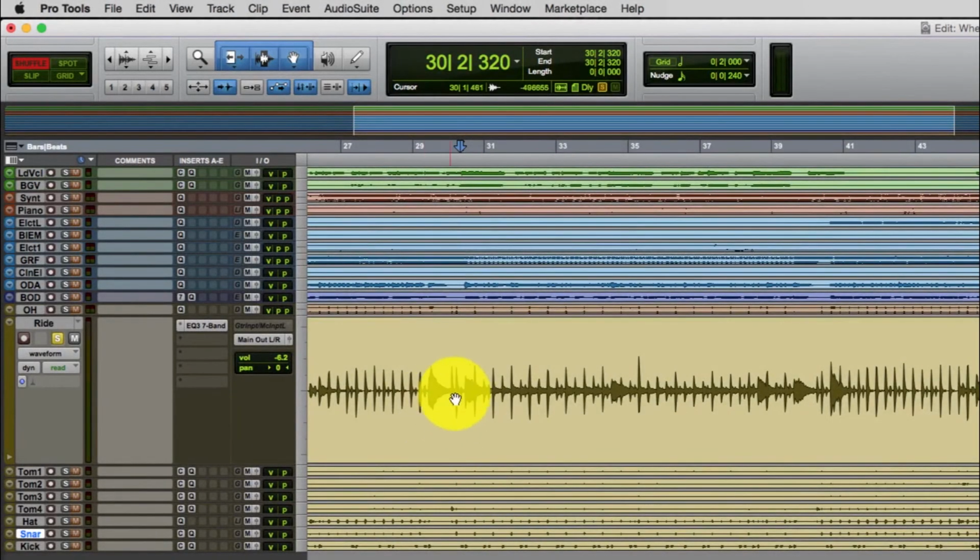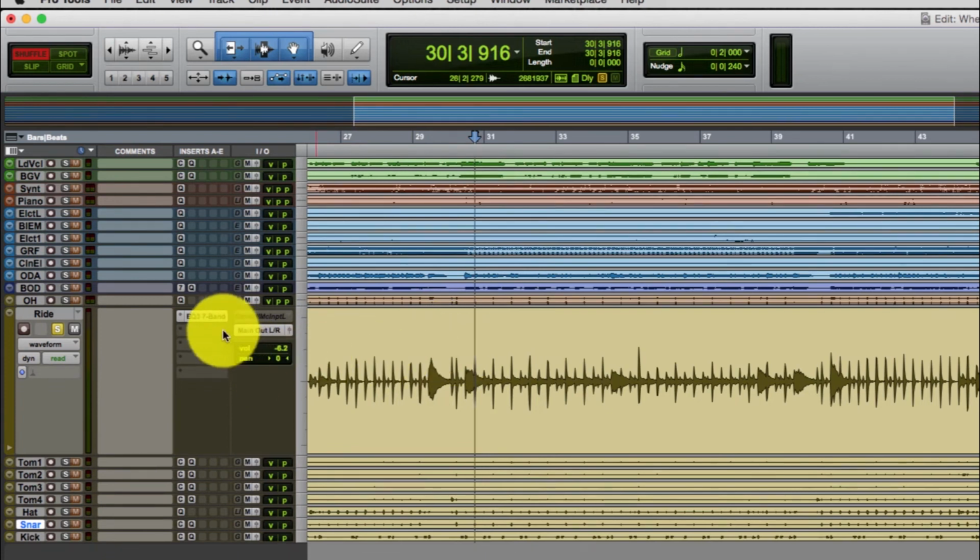Okay, onto our ride. You can see that there's spikes all over this ride track, but most of the time, if we're soloing this track, it's not the ride we're picking up. That's hat. Hat and snare is coming through this, and then right about now, we should hear ride. Okay, so that's really where the ride is coming in there. Again, you can delete this part, or you can gate this part if you're doing this live.